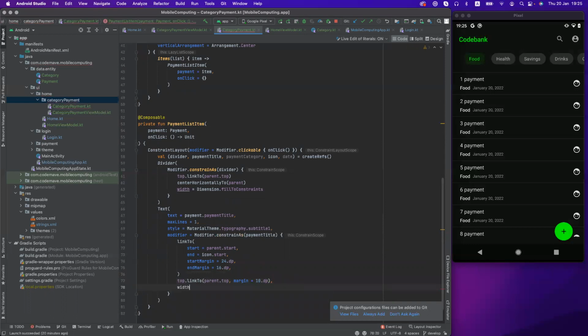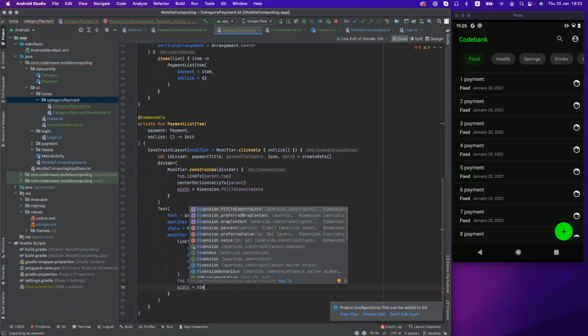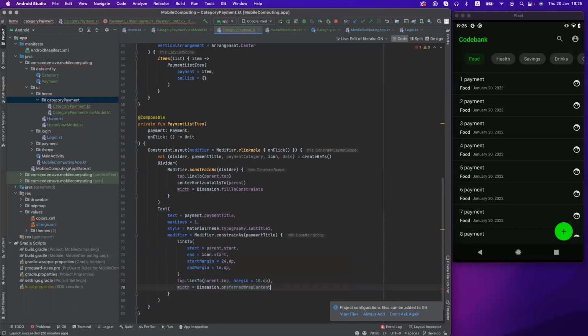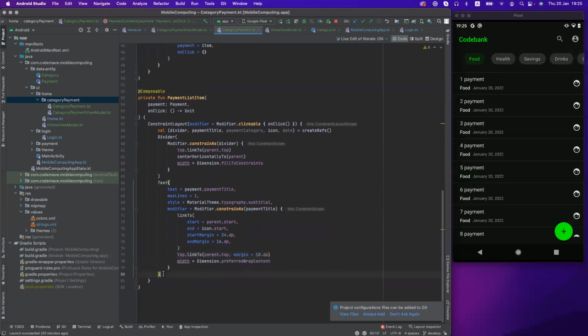And then my width should definitely be Dimension.preferredWrapContent. I prefer it to wrap the content of the text. So we have just dealt with the one payment. Now we need to work with the food as well, and so I'm just going to copy paste.